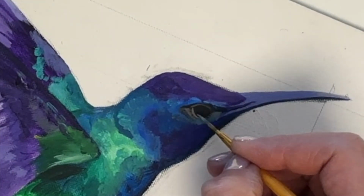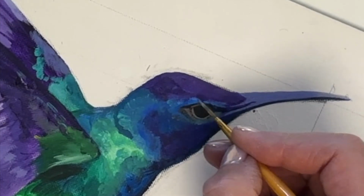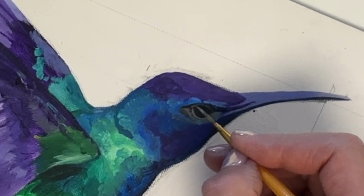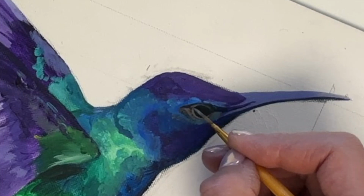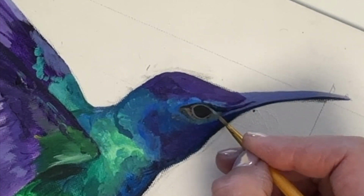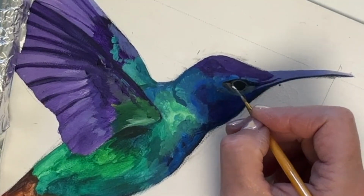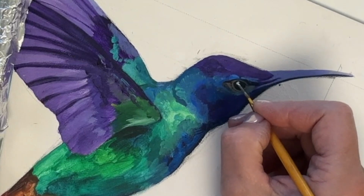To make an incredibly fine line around the eye, I'm using a really tiny rigger brush, and what you need to do with a rigger is have your paint quite wet, almost like it's an ink, and just use the very tip of the brush. Don't worry if you go wrong, because you can paint the black eye back in again.